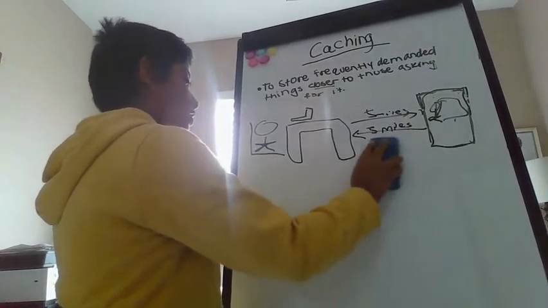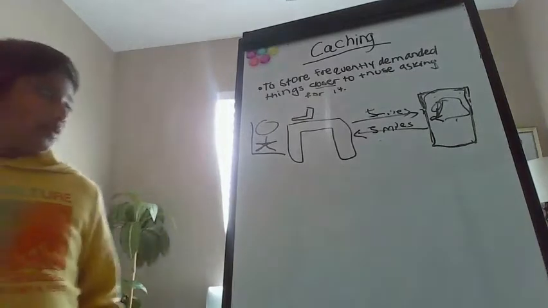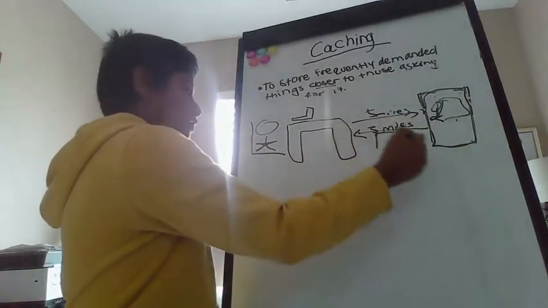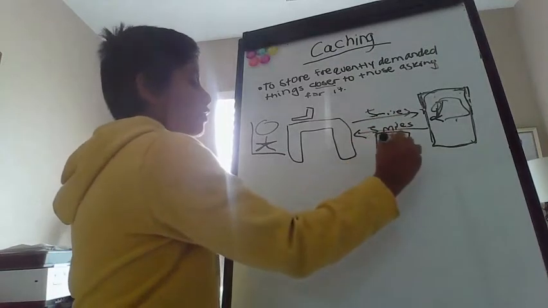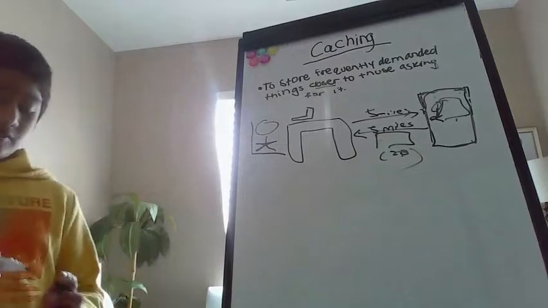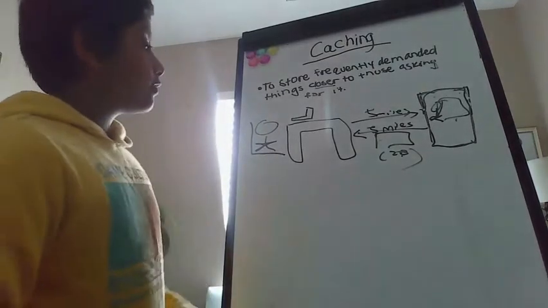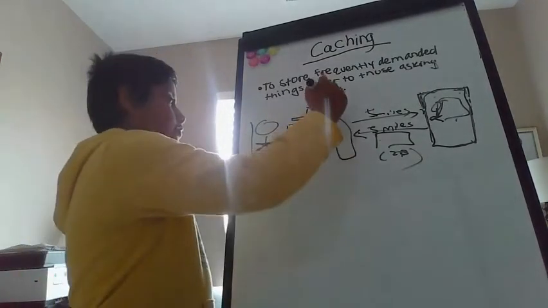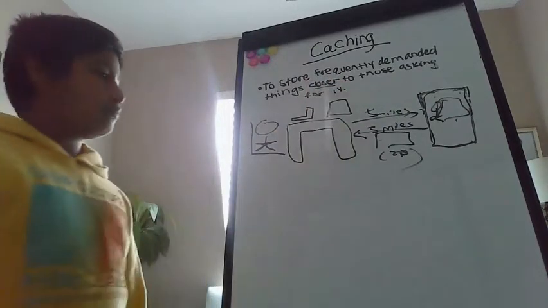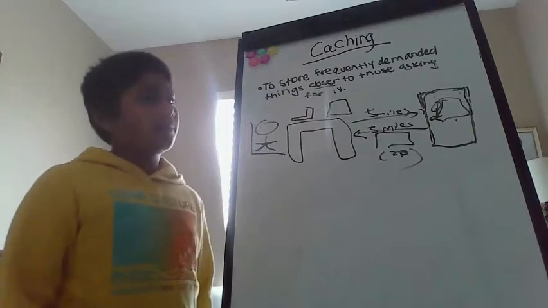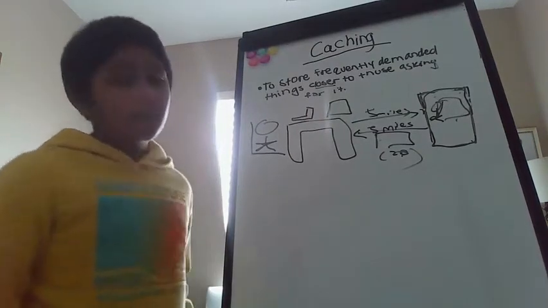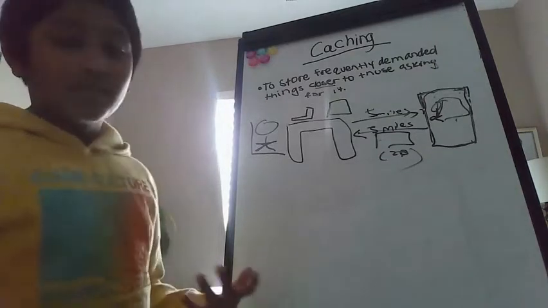So what we can just do is take the books with us. We can just check out the books. So I'm just checking it out, and this will only take 20 minutes in total, just there and back. So we save around 2 hours of time. That's great. So we're just going to put this whole series on our desk. Now we don't have to drive for 20 minutes every single day. Well, it's not wasting time, but we can save that time.